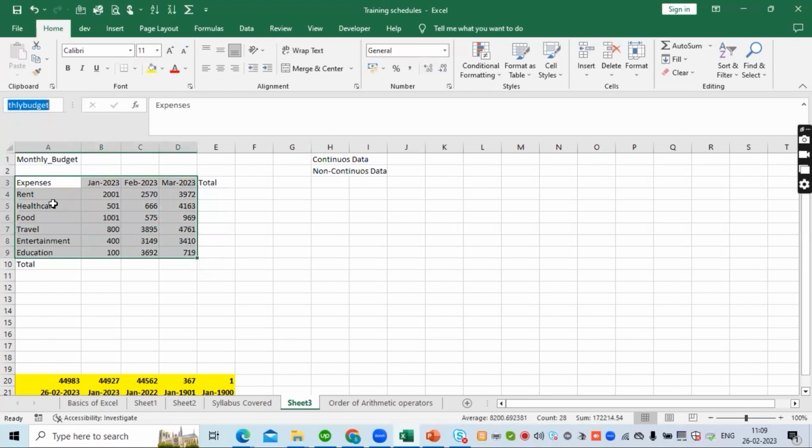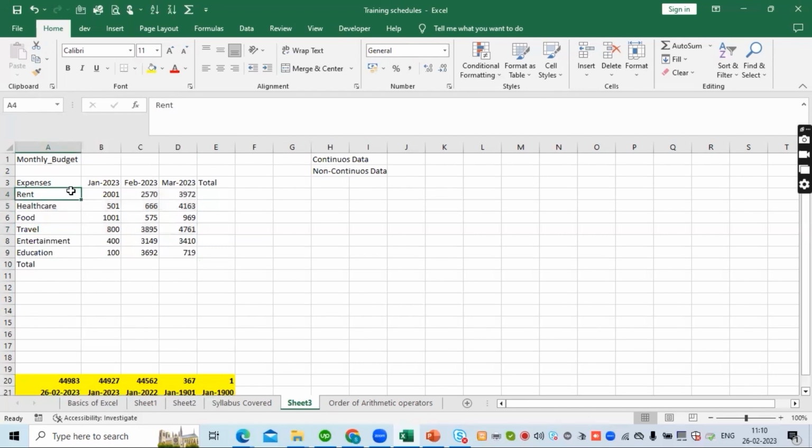Now, if you want to give names to these two, press Control and select this third one. You can give a name to these discontinuous ranges as well. You can say rent, healthcare, travel. We have given names to discontinuous data as well.